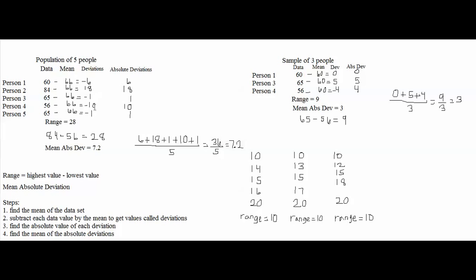Since the deviations add up to 0, that gets you to a dead end, because once you get to 0, it's not clear what step should be done next. So the formula ends up at a dead end, and you don't want that to happen. So what you do is you find the absolute values of the deviations, which makes all the numbers positive, and then the numbers don't add up to 0. Which means since these numbers don't add up to 0, you can find the mean of these numbers, even though you can't find the mean of these numbers over here, since they add up to 0.